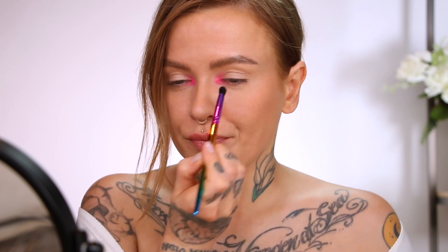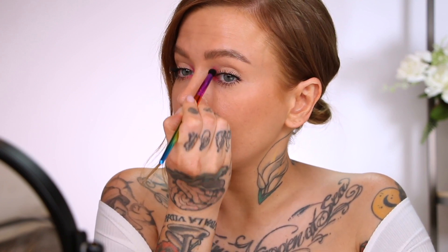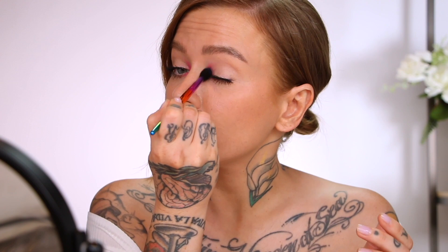Most of the colour is getting focused right around the inner corner — like a circle because I've just stamped the colour on — and then I'm blending it a little bit up towards the crease and a little bit of the way along the lower lash line. I just think that's the easiest way of doing it. To keep these options very simple, I'm just going to apply mascara. You could do a black wing liner with this, which looks beautiful, or add lashes if you want, but I just want to show the extremely basic ways of using colour in your eye makeup. I'm just touching up the shape now that the rest of my eye makeup is done, taking a clean fluffy brush and blending that out a little more.